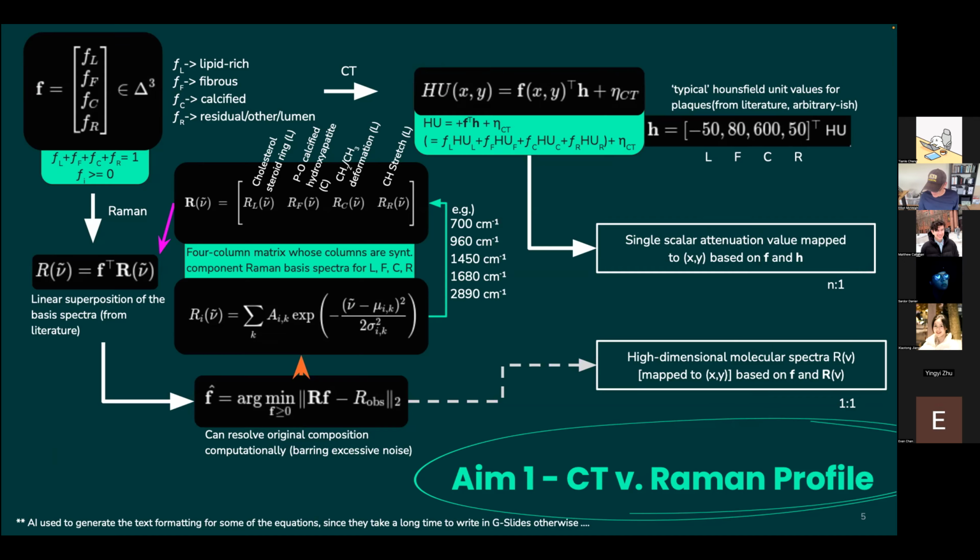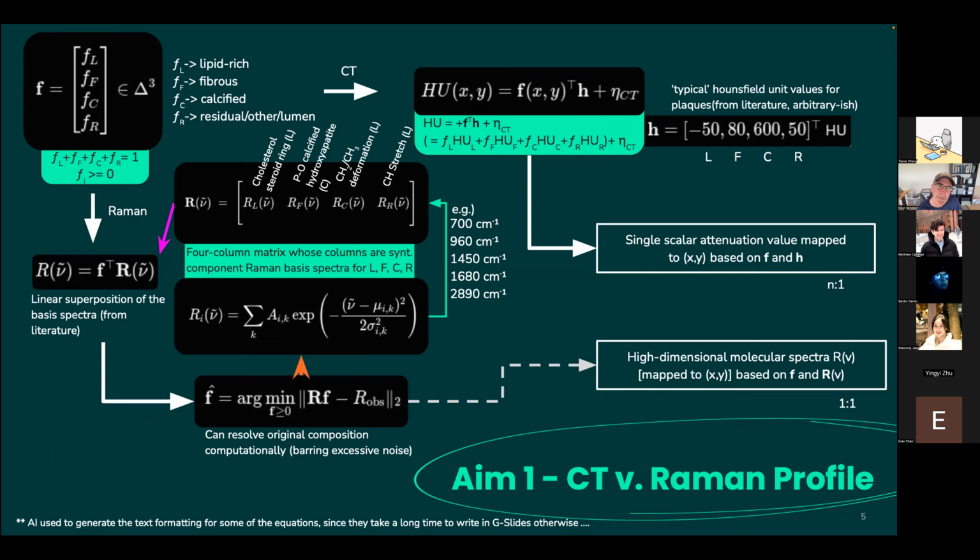And then if we take the Raman approach, that's where things kind of get a bit in the weeds. So we can create theoretically distinct and deconvolvable molecular fingerprints, even in the mixed plaques, just based on the chemical composition of the plaque itself. And this is based on the types of chemical species present. This is just a property of the way that Raman scattering works.